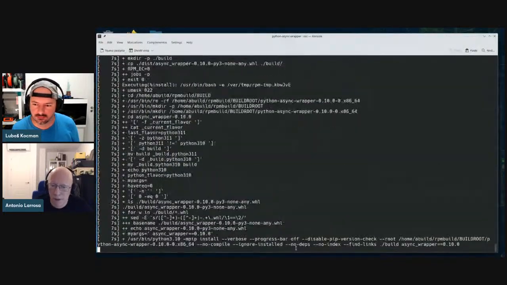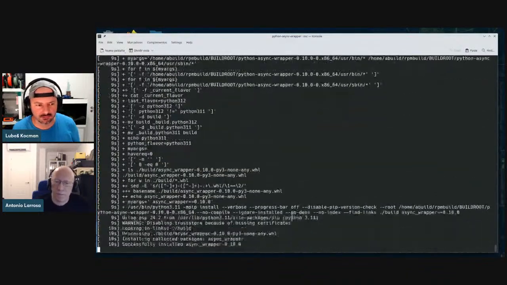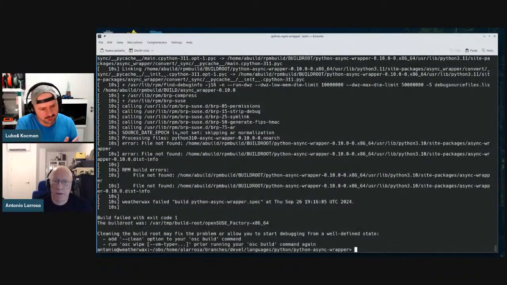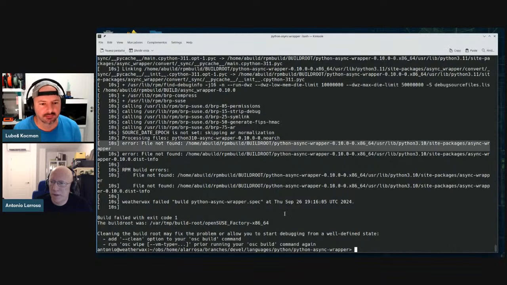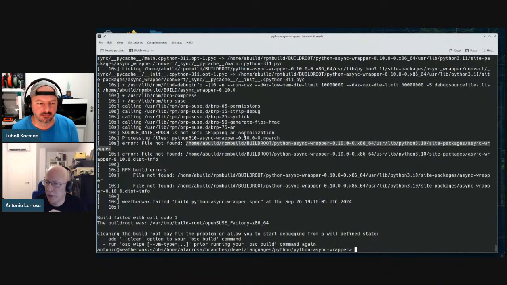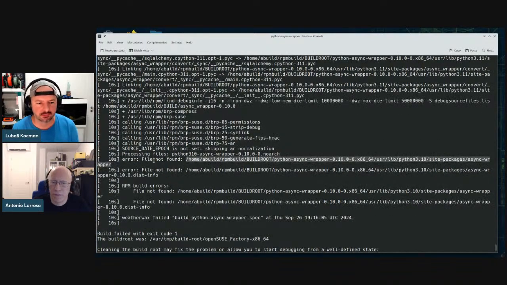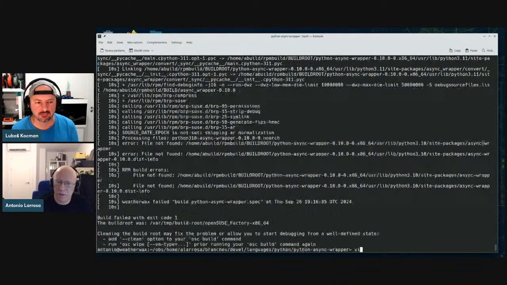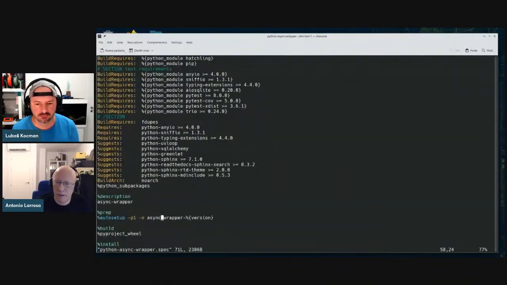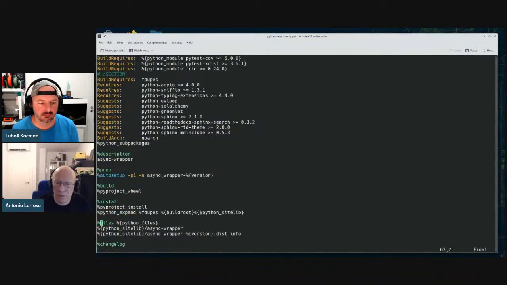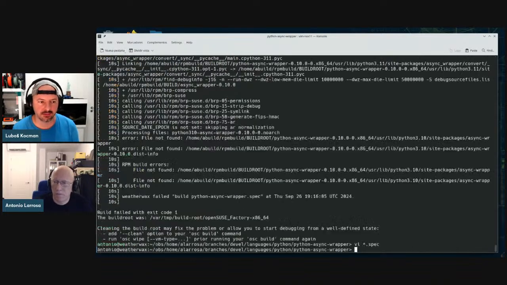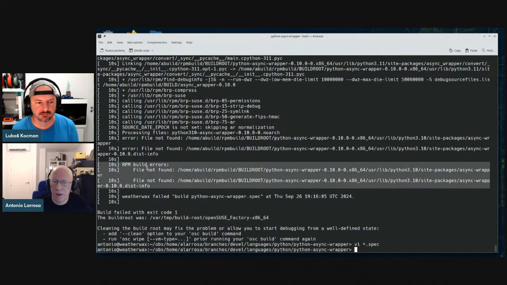Okay, it's already built, but then there's a problem when collecting all the files to put into the package, because it doesn't find the async-wrapper file. So again, we have to go to the files section and change this to an underscore. Oh, there you go. This is the RPM build error, file not found.